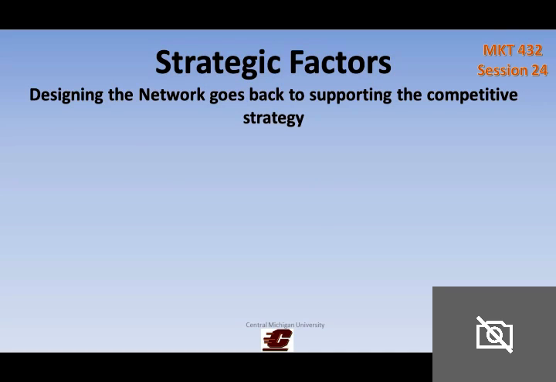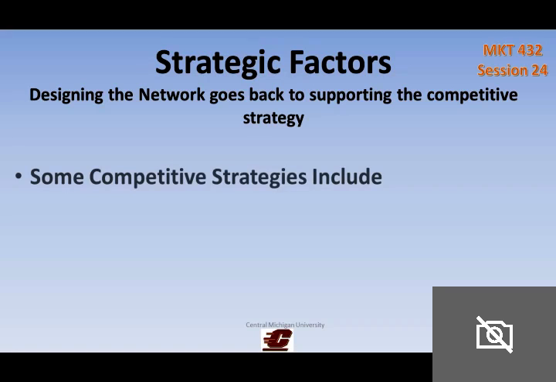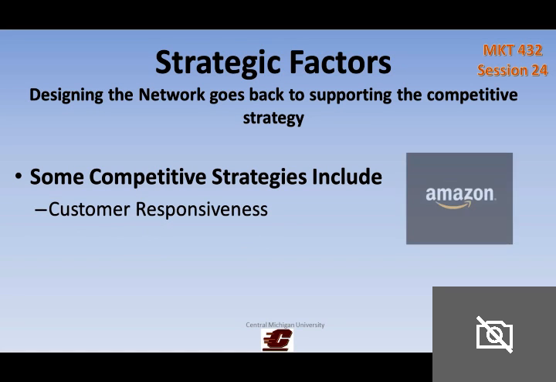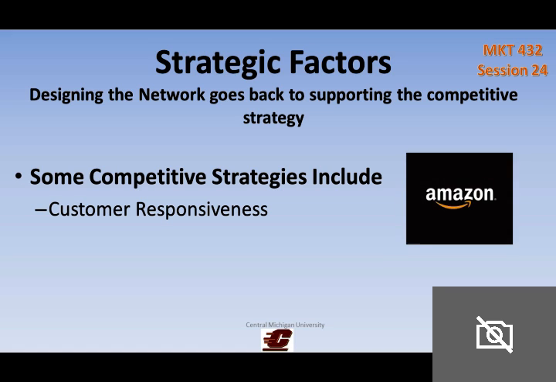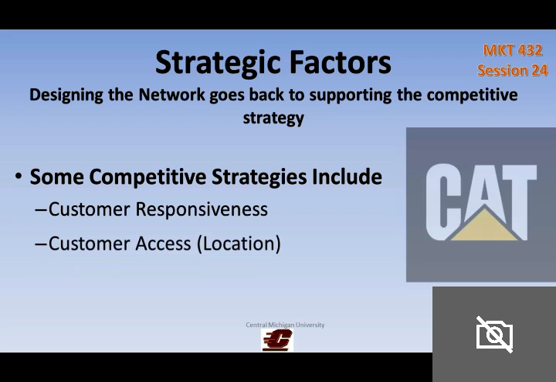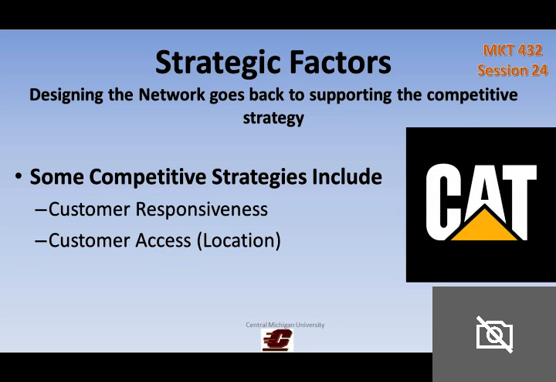Strategic factors. Regardless of what element of the supply chain we're looking at, we continue to go back to the competitive strategy. Does the design of the network support the competitive strategy? Some competitive strategies include customer responsiveness. Amazon's a great example of that. They have built a network to respond to customer demands. Secondly, customer access, the location.